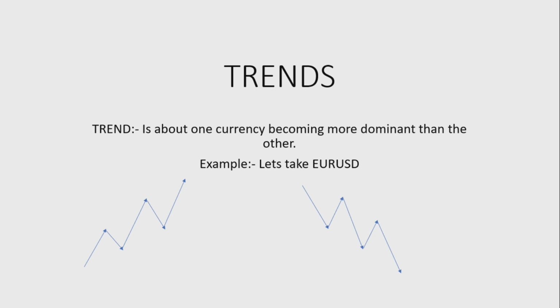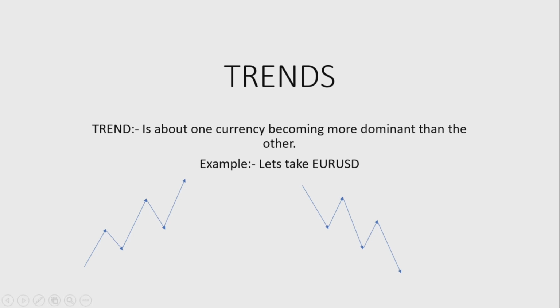For example, if you take EUR/USD, it's a pair of the Euro and the US dollar. In this case, if USD is in a bearish momentum, or USD is weak, the EUR/USD market is going to go in a bullish momentum, or upward. It will be stronger. But if the USD, the dollar, is stronger, the Euro will be weaker. So it will be on the downside. That means it will be in a bearish momentum.